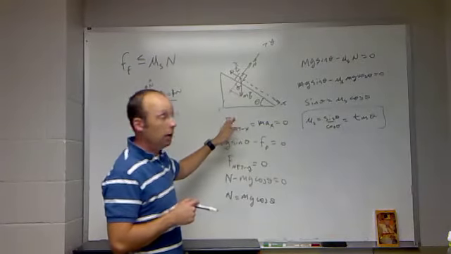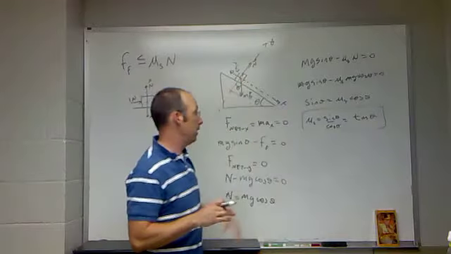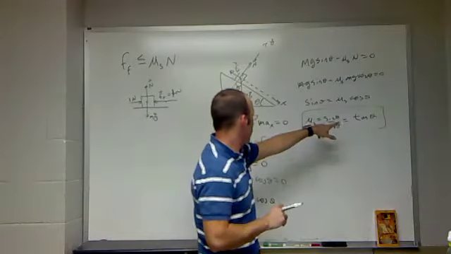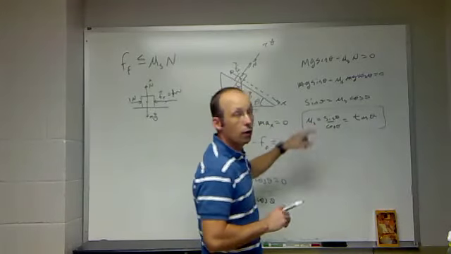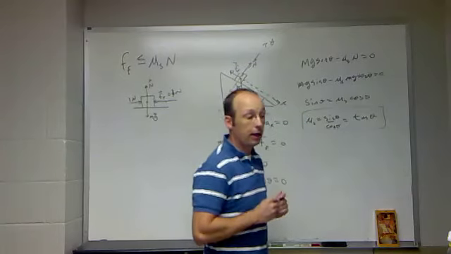That's where you're starting. Because imagine if I push this block this way or change it a little bit, that wouldn't work. Okay. But in lab, this is what we're going to do. We're going to change the angle and use that to find the coefficient. Okay, I'll do kinetic friction next.